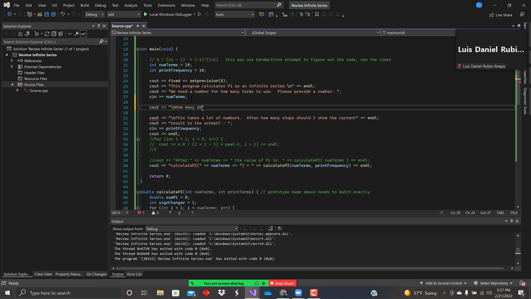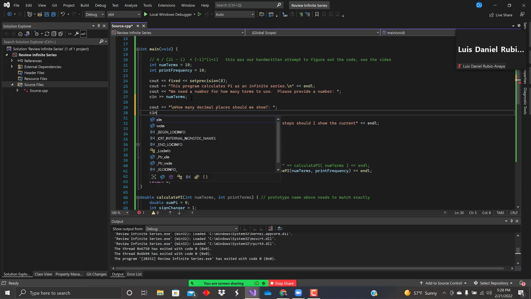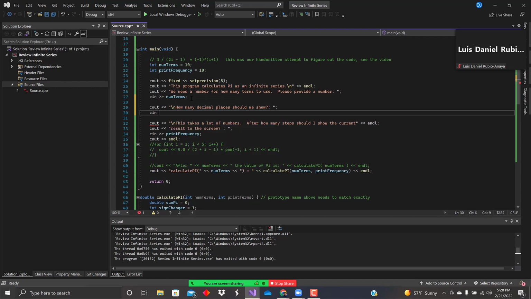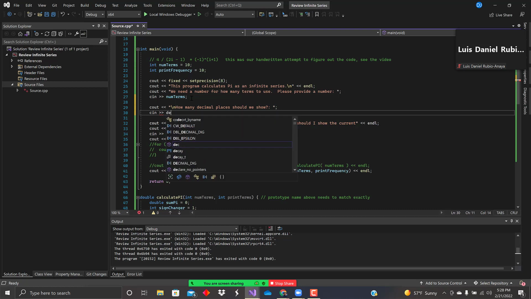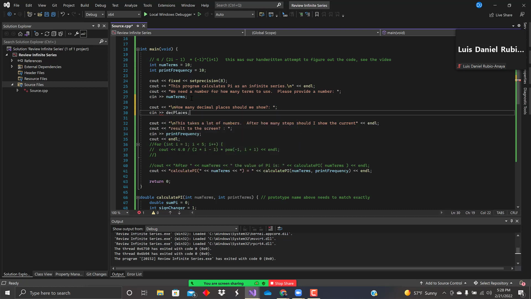How many decimal places should we show? And I guess I need to come up with a value for it here. Decimal places. And we'll make another integer for that.